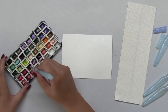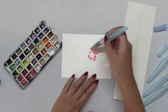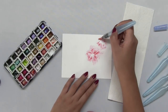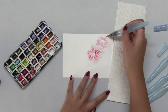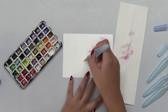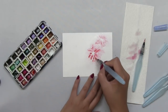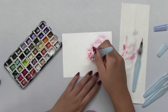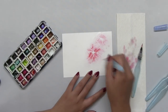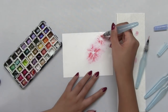So I'll be doing some wet on wet watercoloring, and I'm kind of going for an abstract, loose watercolored look for this background. I start off by wetting the poinsettia petal areas first with clean water, and then I drop in a little bit of alizarin crimson color burst into the inner portions of the petal. And then I take a second clean brush and I pull that color out just a little bit. And I'm creating a light wash of color over the petals.